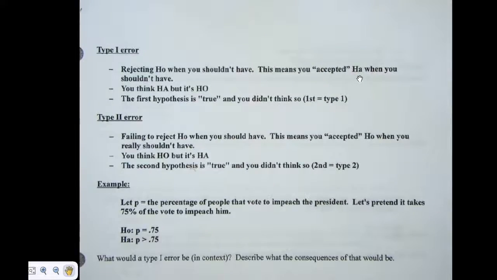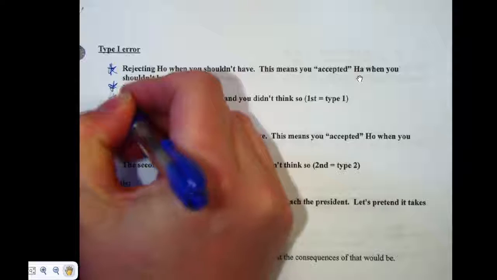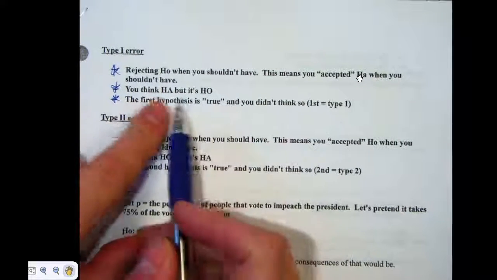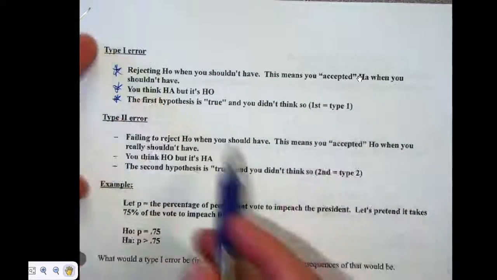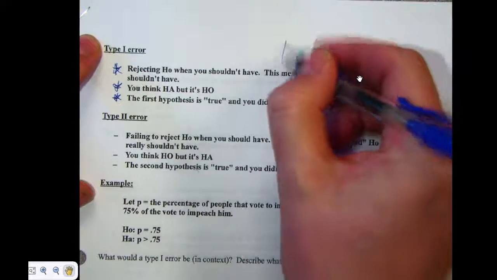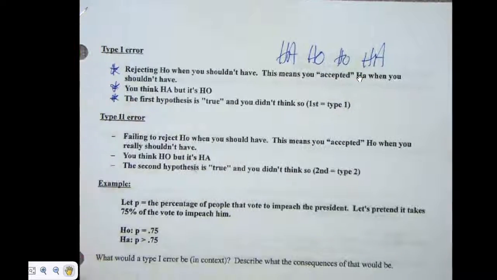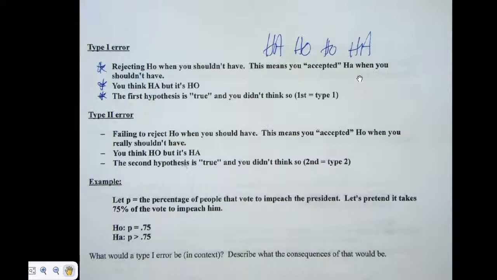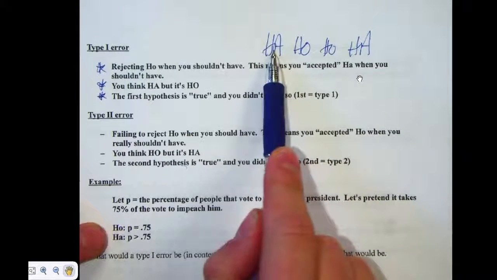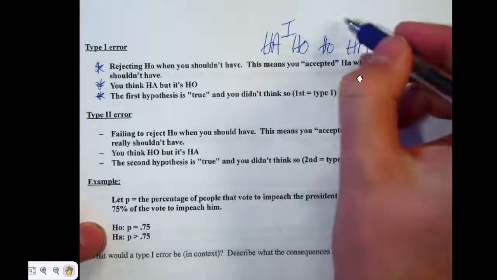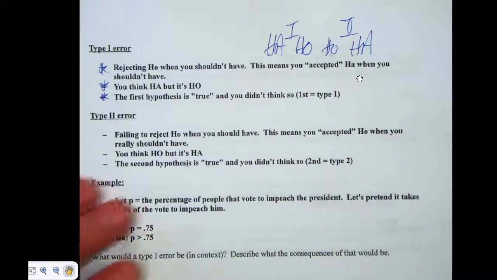So, type 1 error, so these are all the same. It's just I'm trying to give you kind of 3 different ways to think about it. So some people do this, you think ha, but it's ho. This is, you think ho, but it's ha, so they'll write out like ha-ho, ho-ha. And this doesn't work for me, but I'm just giving you. So they'll remember it like, this is what I thought, this is what happened, and that's type 1. This is what I thought, but that's what happened, and that's type 2. That way it doesn't make any sense to me. It does not work for my brain, but that doesn't matter. It doesn't work for yours.